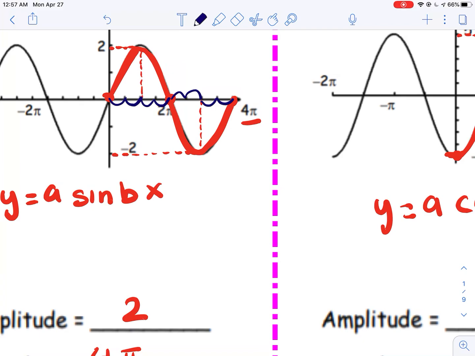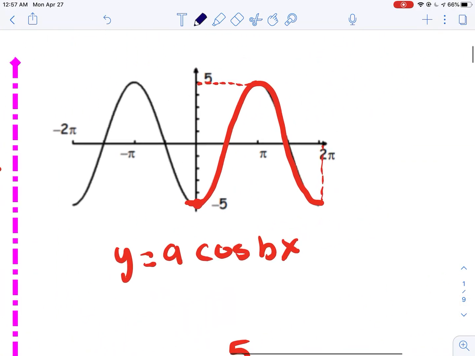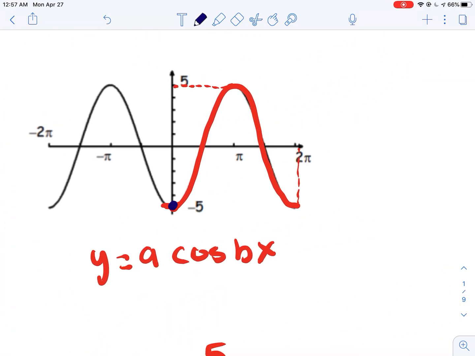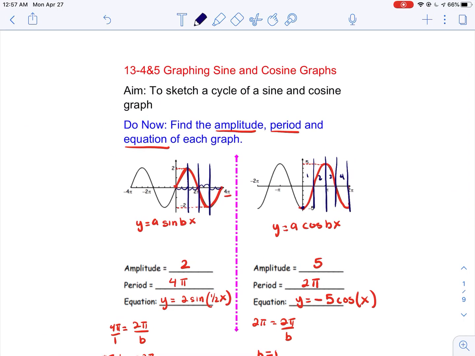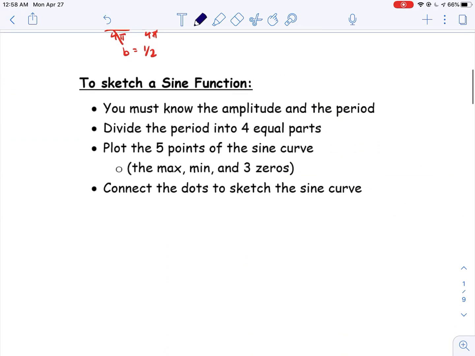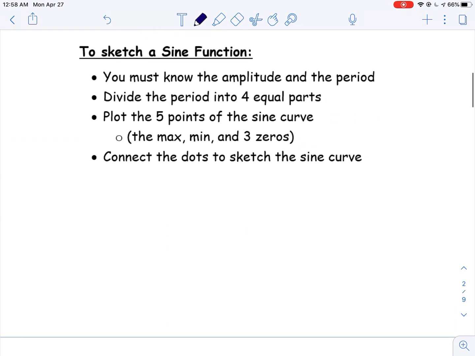Okay, so what's happening here is we have a graph where its most important features are every fourth, right? It's divided into 4 equal sections, right? That's one section, that's one section, and that's one section. Okay, so we are going to be graphing these by dividing up our axis into 4 parts. The same can be done for cosine, right? We have our minimum. We don't actually have boxes here, but at our next zero, maximum, 0, and in the end, we're going to be breaking it up into the next 4 pieces. Okay, so that's going to be the main idea here, is breaking things up into 4.